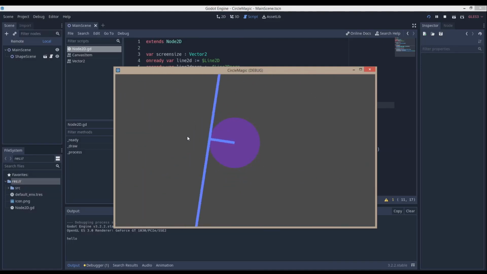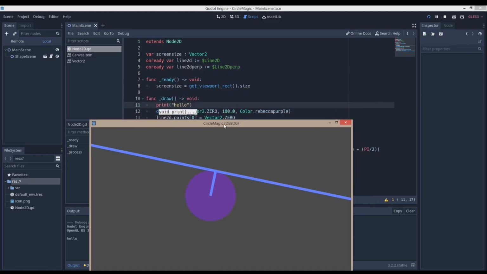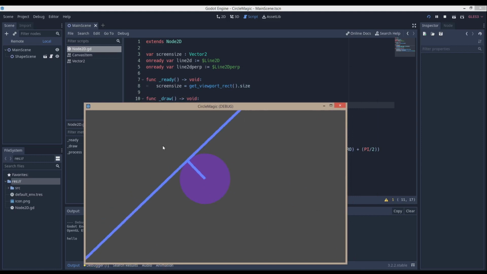If you don't want to make something like this, how about I teach you how to use the underscore draw function, which is probably the least talked about function in the entire Godot game engine, but probably the coolest one, and it might help you out in your future projects. Anyway, let's get right into this.